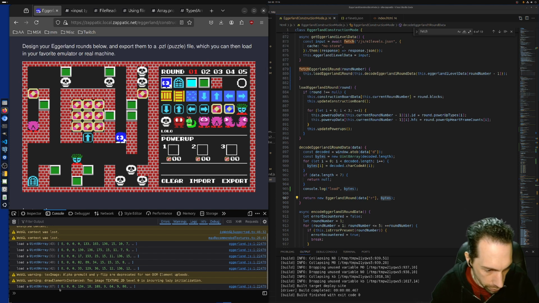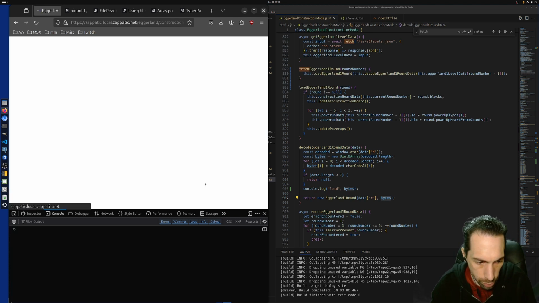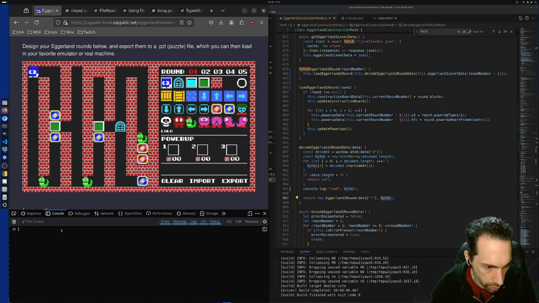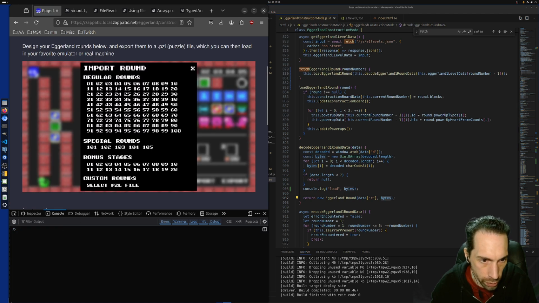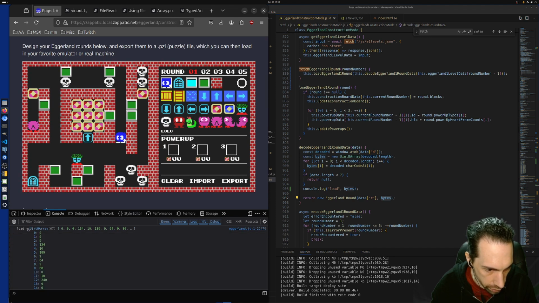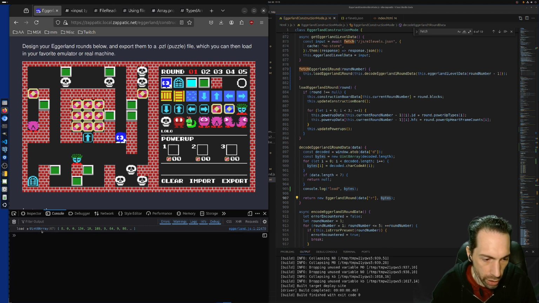Okay, so this is our data, and now... wait, let me clear that out. So we have a blank slate here. I'm importing level 55, so this is what is correct, right? It's 67 bytes. Oh, are we missing a couple at the end there? 67 bytes, because we only have 61, right? Which is suspicious. So that's not good.